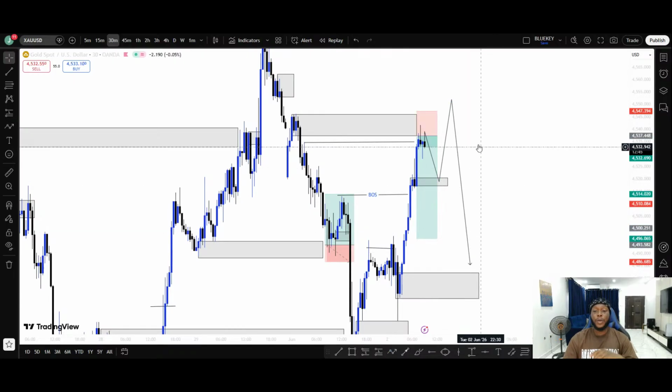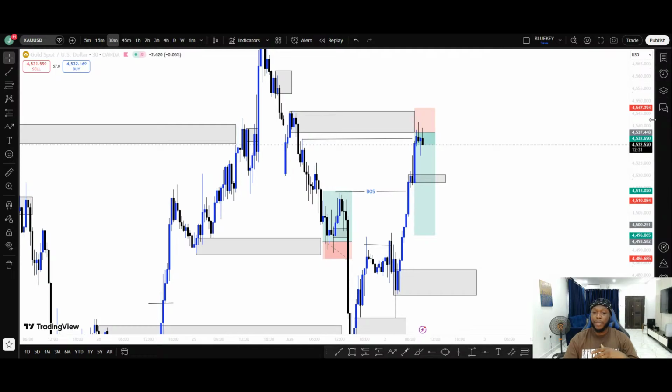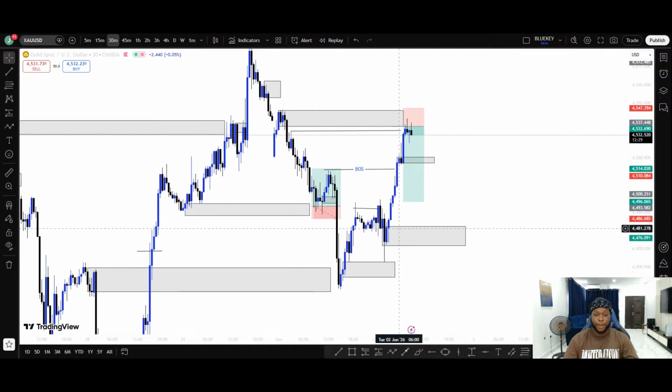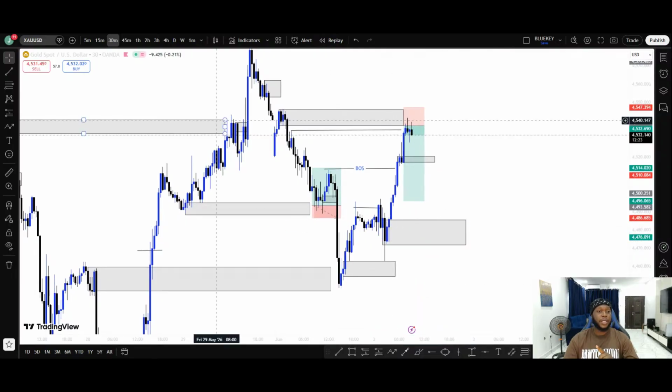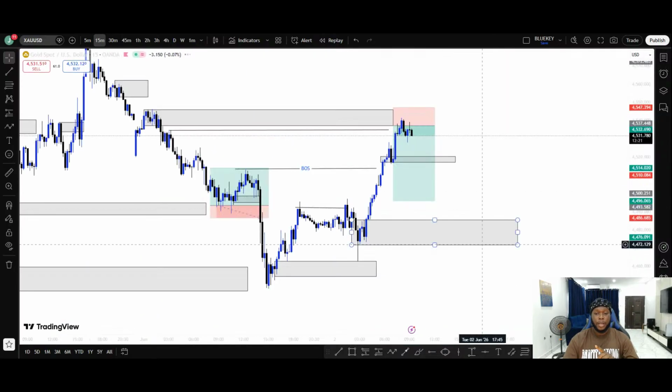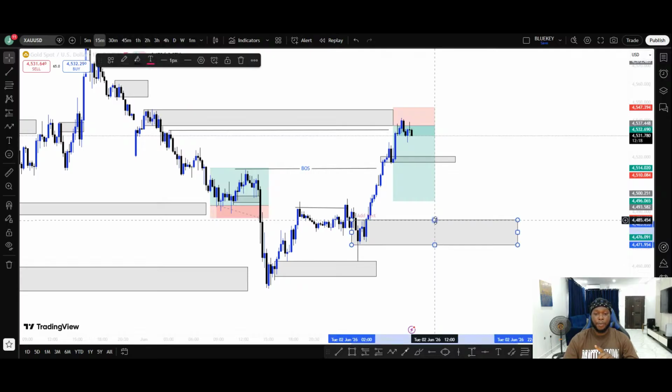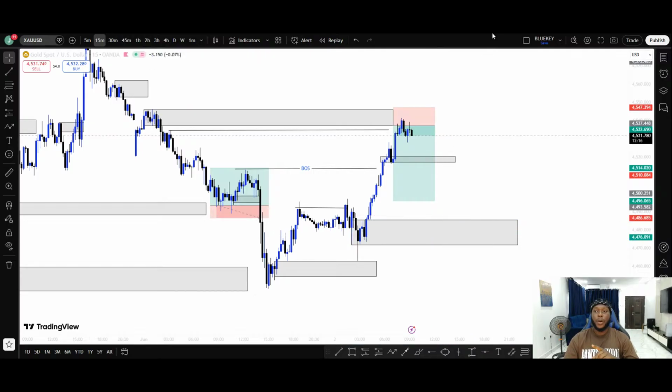So that's the reason why I always say when you're trading a retracement trade, you should always be careful with how long you hold, because this is a retracement trade. We are trading against the trend right now. So take what you can and leave the market until the market actually comes to our valid area of interest, which is this point right now. All right, so we can just adjust this a little bit. Then if I break this down to a smaller time frame, yeah, we can adjust it. So this is our major point where we will be waiting for gold to come down to.